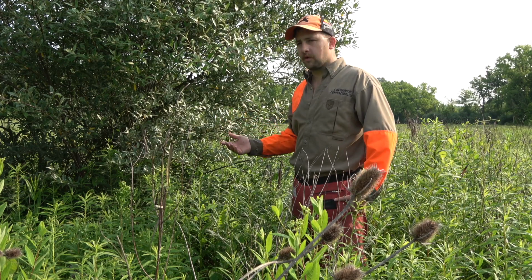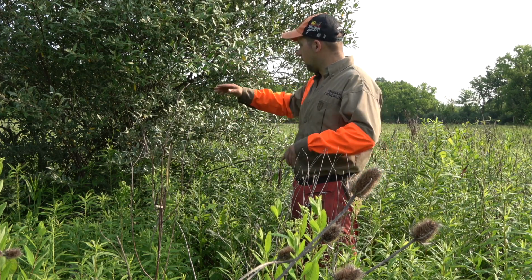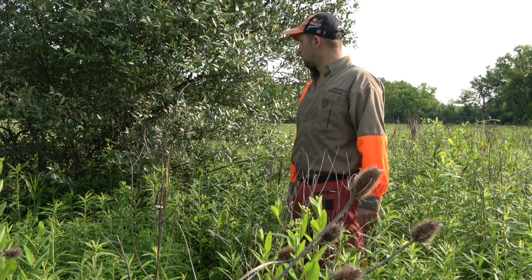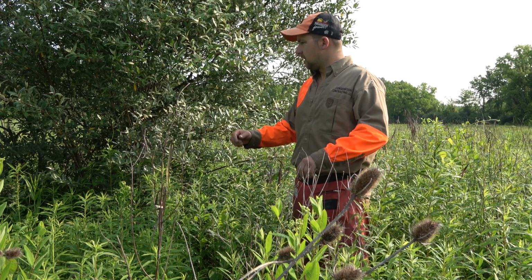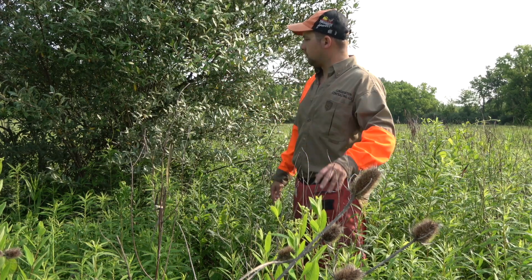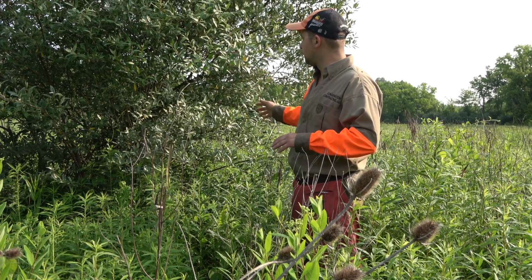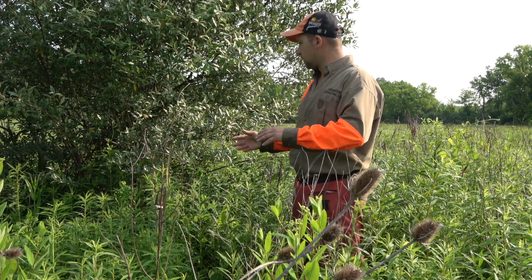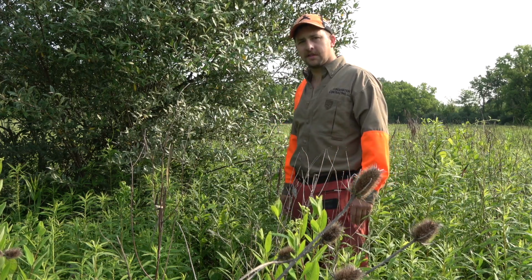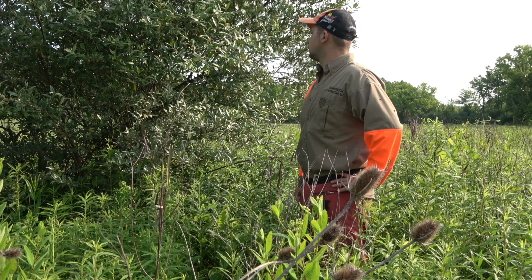What we're doing is a method called the cut stump treatment. So what you want to do is go around and cut individual branches, but eventually you get down to just the trunk of the plant, or the woody species, and then you treat that with herbicide once it's completely cut down. And on these autumn olives, they tend to have very branched growth patterns. So you'll have limbs, as you'll see I cut this all the way around first, and they'll fall in all directions. So before you can even get to where you treat it, you've got to get all those bucked up and off of there. And so it is a little bit of a process. It's not the easiest of work, but it's not hard either. It just takes a little bit of time.